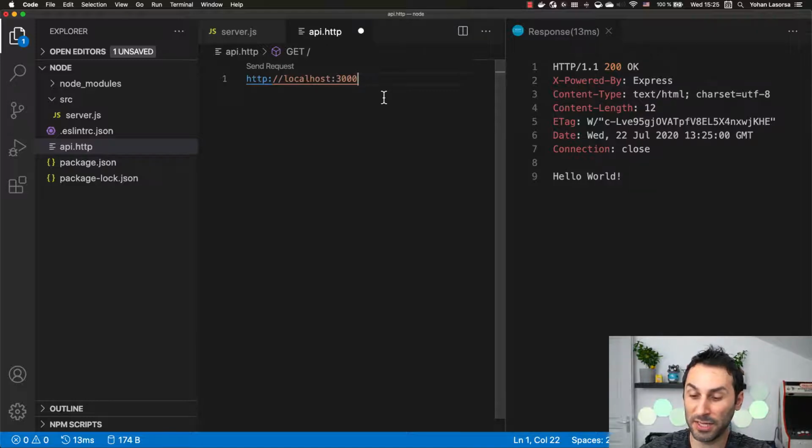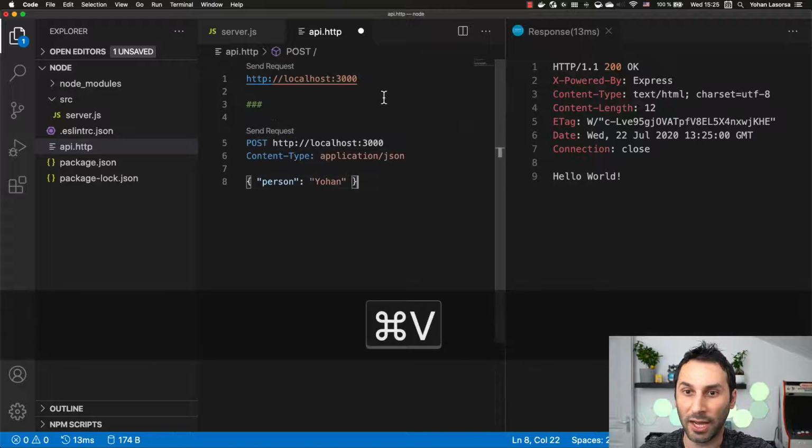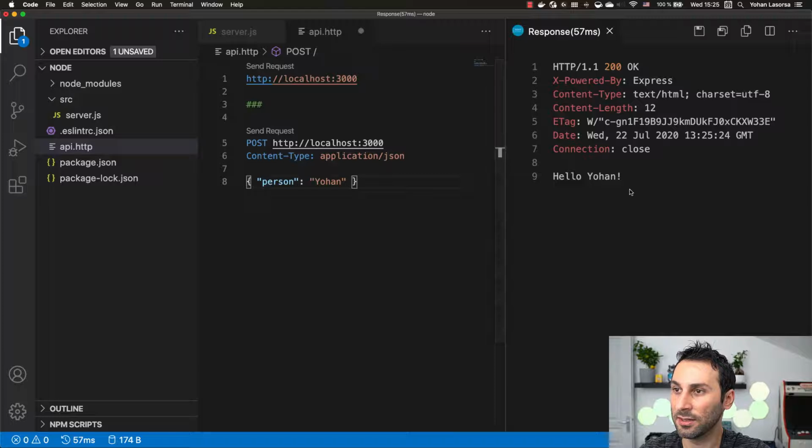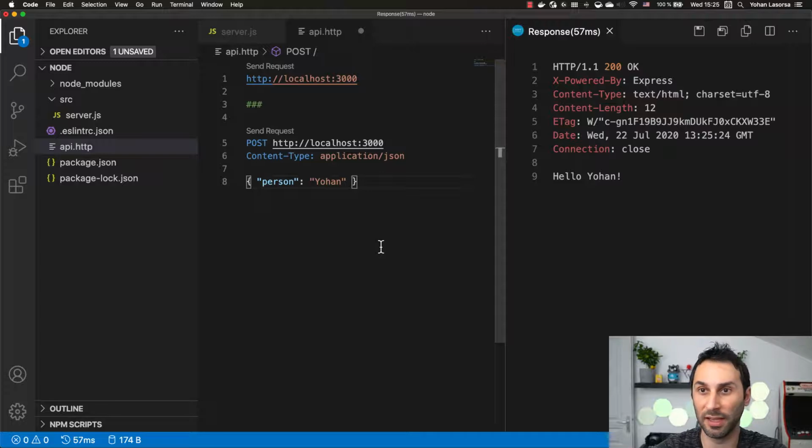And now in this special HTTP file, you can also put in multiple requests. For example, I can add post requests, I can add in special headers here, I can add also a JSON body to my request. And if I send this one, you can see that I get a different result from my application. It's very useful because you can put requests for your whole HTTP API in a single file, include it in your repository and share it with all your coworkers.